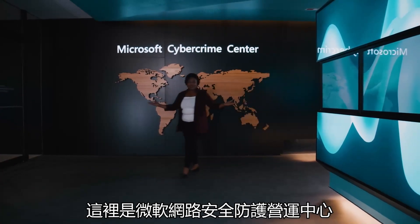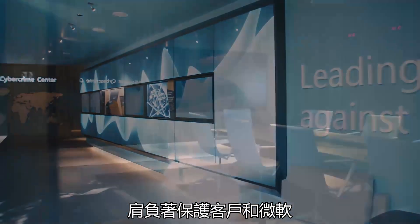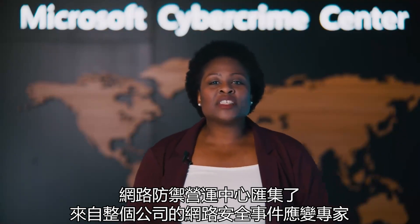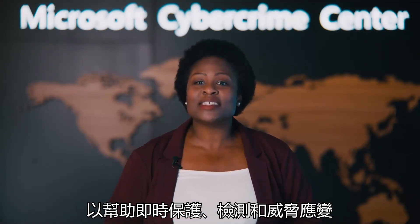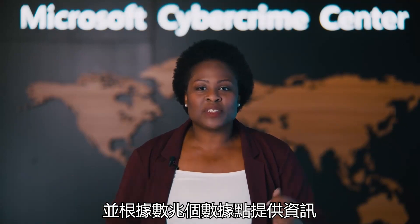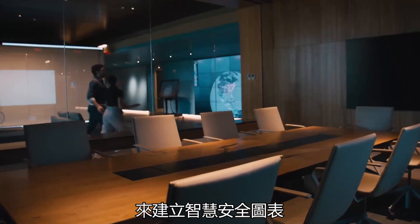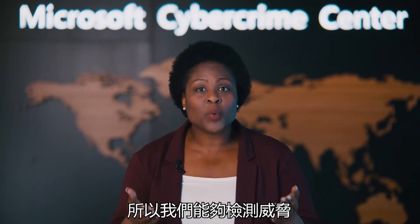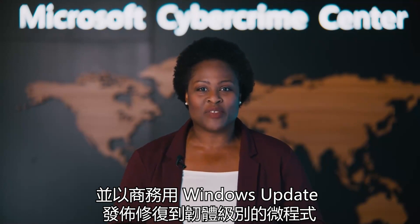This is the Microsoft Cybercrime Center. Here, cybersecurity engineers in the Cloud and Digital Crimes Unit are on a mission to protect customers and Microsoft from current and emerging threats related to security and privacy. The Cyber Defense Operations Center brings together security response from across the company to help protect, detect, and respond to threats in real time. Informed by trillions of data points, this center employs automated software, machine learning, behavioral analysis, and forensics to create an intelligent security graph. When an issue is identified, Microsoft and Surface are uniquely positioned to resolve it with a single solution approach—because we own the operating system, we're able to detect threats and push fixes through Windows Update for Business all the way to the microcode at the firmware level.